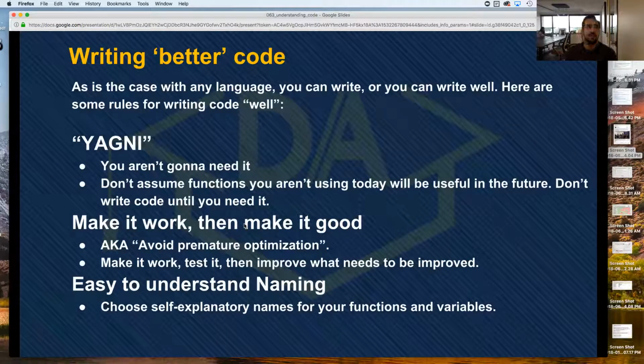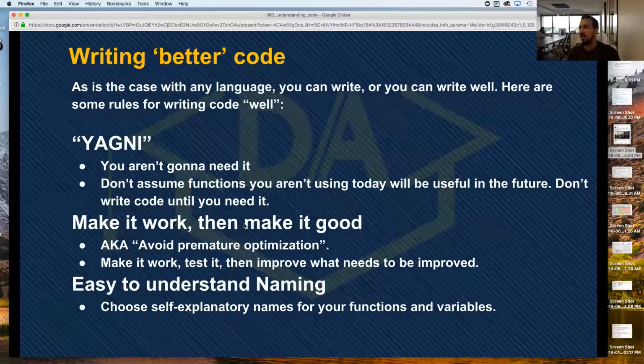But basically, in the best case scenario, the client does need it. And okay, great, you've written it. You don't have to write it again. In the worst case scenario, they're not going to need it. So you've wasted your time and you've added code to the code base that now somebody's going to come across in the future and wonder if it needs to be updated or where it's being used, etc.